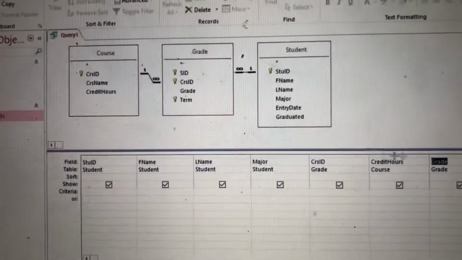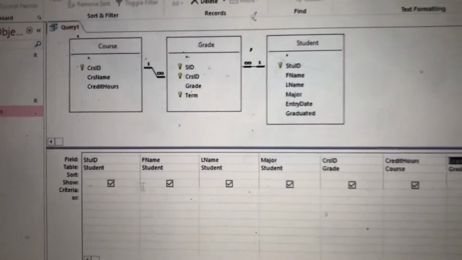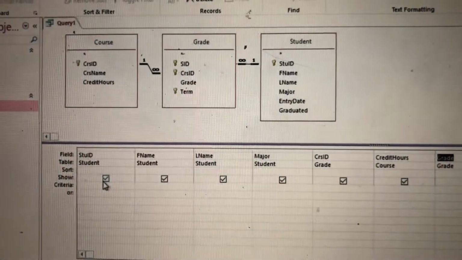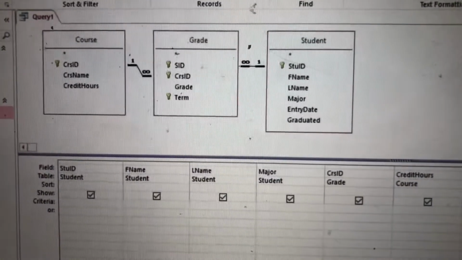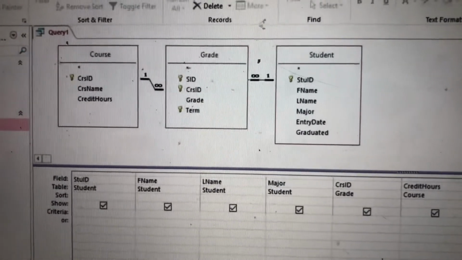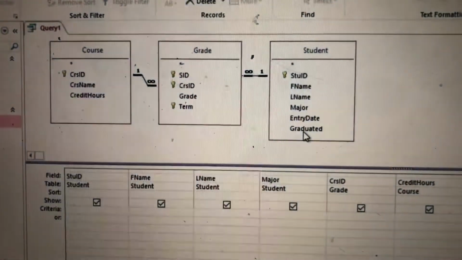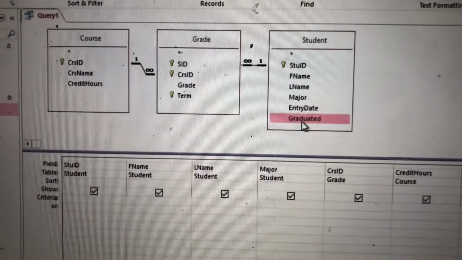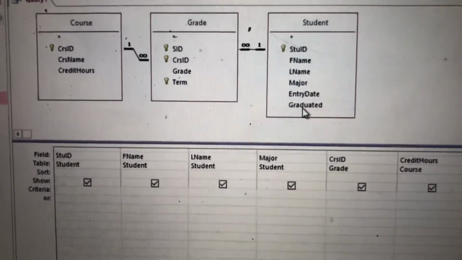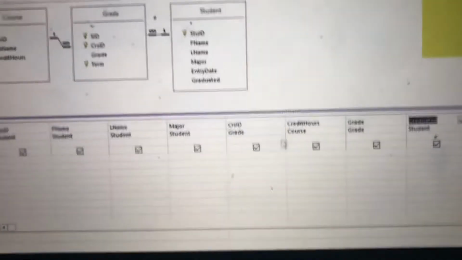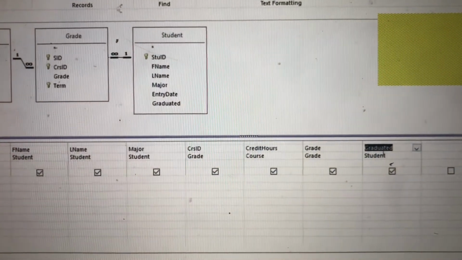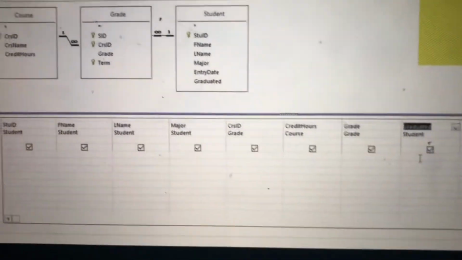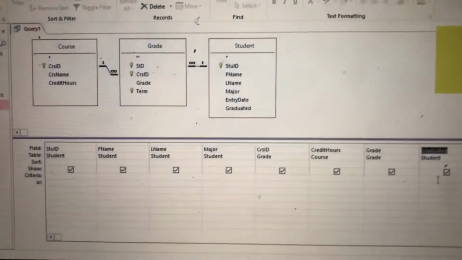So those are the list we are going to show. Some will directly get the information, and the others may need some additional operation to get the related information. And the last one is graduated or not. This one is not required by the manager or by the user, but in order for us to qualify the record, we have to include this in. This will help us construct the condition or the criteria to show the record.